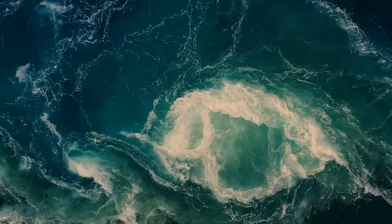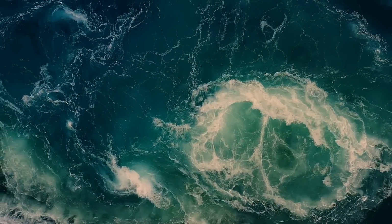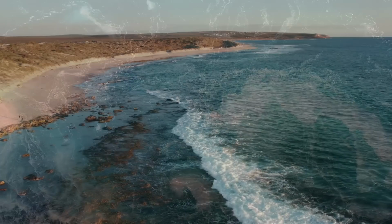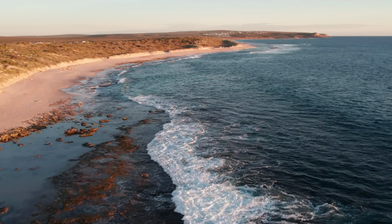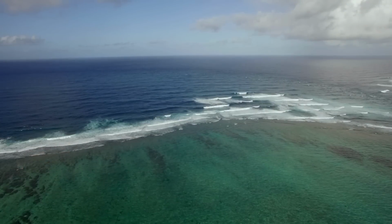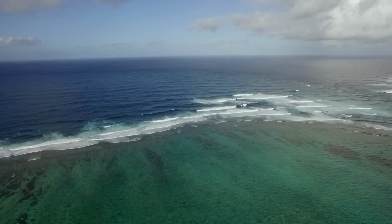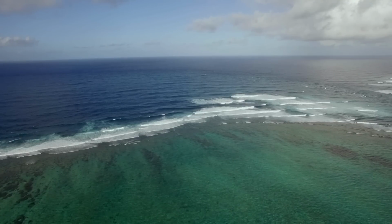For centuries, it has provided us with substance and resources. It's responsible for much of the oxygen that allows us to breathe in our atmosphere. Despite this, our oceans remain the lowest priority when it comes to battles against climate change and environmental concerns. Scientists are calling for better recognition of the ocean in hopes of salvaging it for the future. Many believe that without change, the oceans could be lost to us forever.